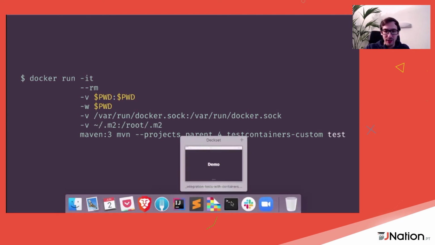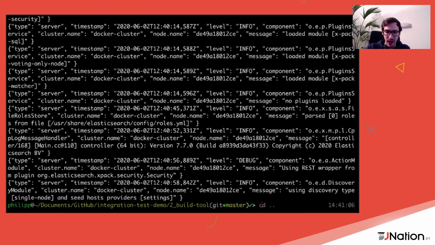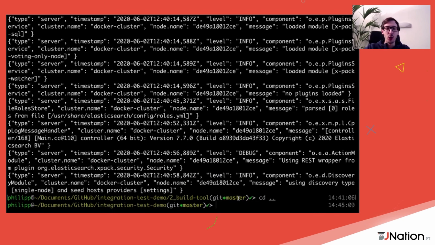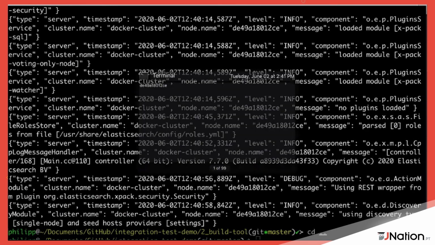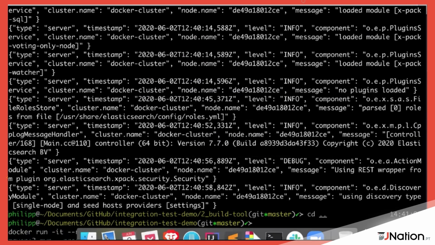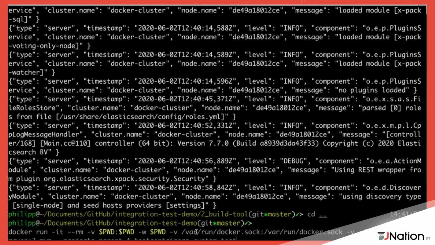So just to let this run in the background. And the trick here is we need to go one directory up, and then I think I have that in my history. This looks like what I want. So Docker run, we mount the socket, we mount the M2 folder, and we run this.